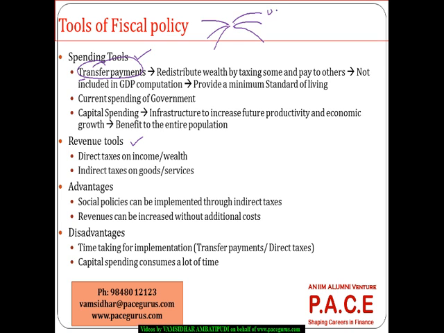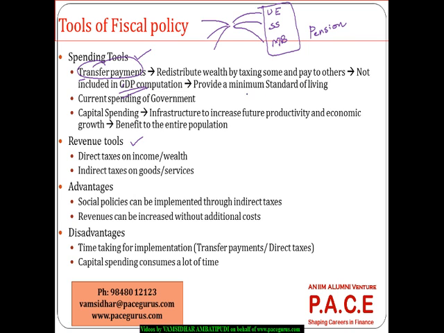Transfer payments come as unemployment benefits, social security benefits, different kinds of schemes, and medical benefits to the citizens. So it can provide social schemes, welfare benefits, and pension benefits to various citizens. They work as a part of the redistribution of wealth, and because it's not something that is earned or produced during the particular period, it's not included as a part of the computation of the GDP.